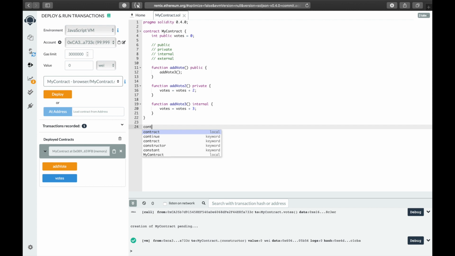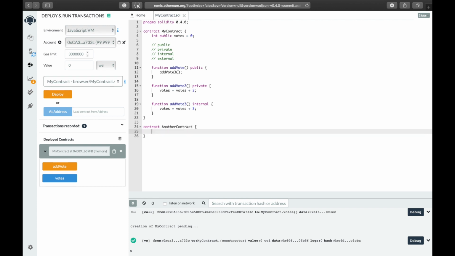But now let's make another contract. Let's call this another contract. Here let's make a function called add vote. And here let's extend my contract.